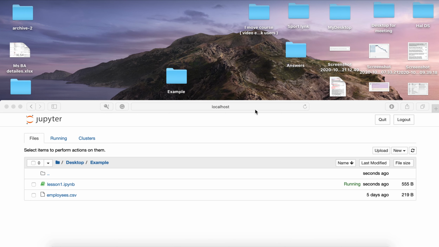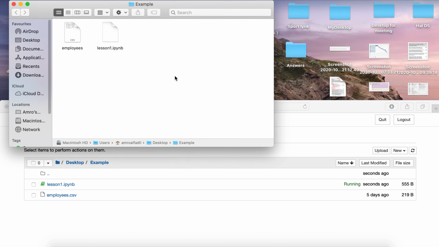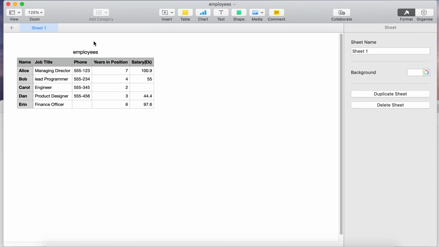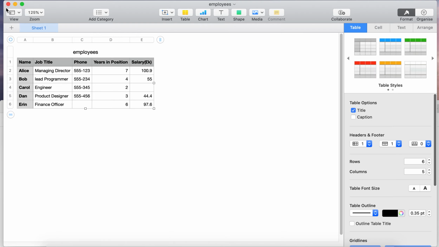In this lesson, I'm going to show you how to read CSV files into your Python environment, so you can do some editing and manipulation of the data and try to get some insight from it. This is, as an example, a small table, but it can be an even larger table, with different columns, maybe hundreds of thousands of columns and millions of rows. But for demonstration, just a small one.